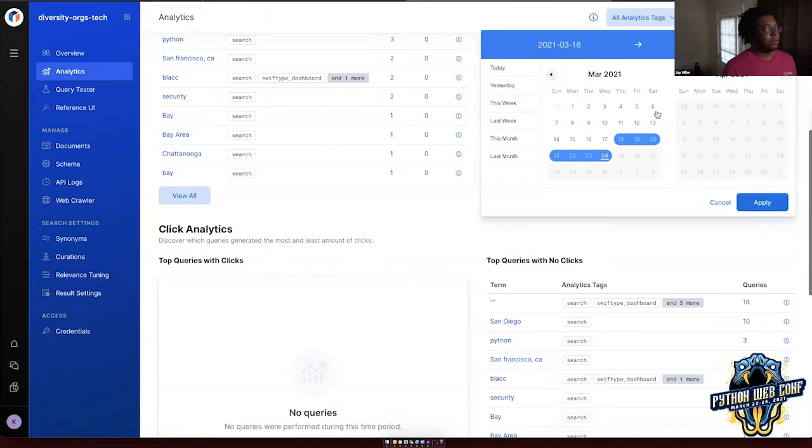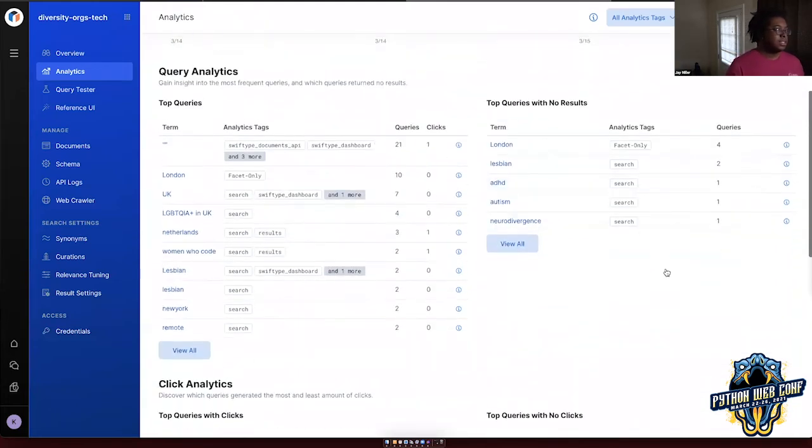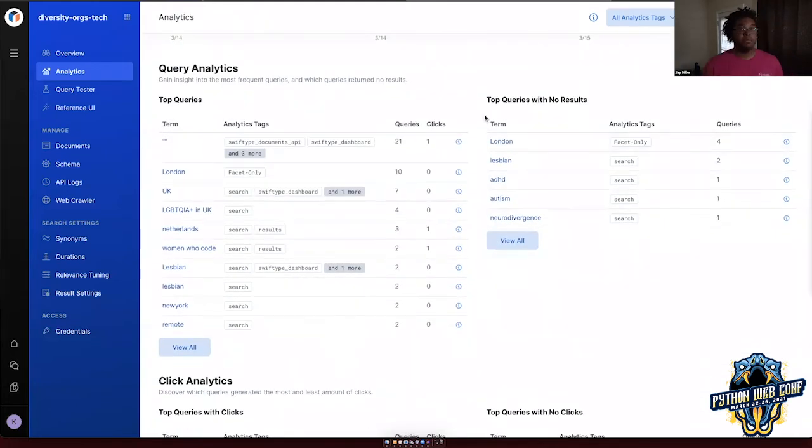But I want to look at something that happened to me last week. So I'm going to actually go here, and I'm going to look at my analytics for there. It seems like we had a lot of information with no results popping up here. Well, one, we had someone search for London and got nothing. That's kind of a problem, especially since we noticed that one of our biggest areas of usage is in the London area. That's not good. We wanted to fix that. And this has been since fixed, which is great. I'm glad that we're now working on that.